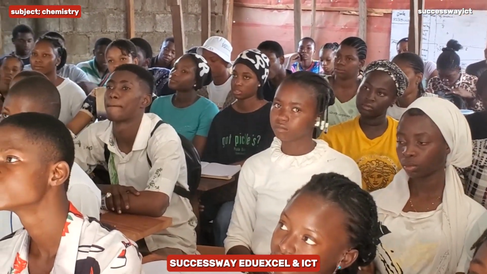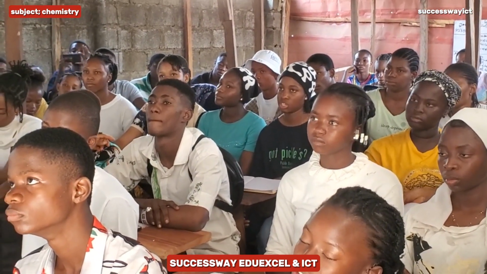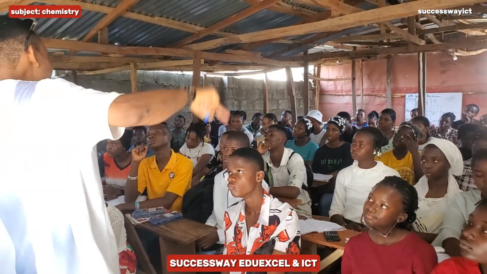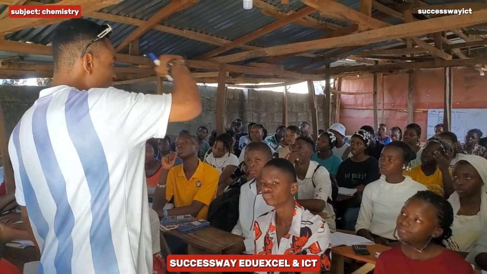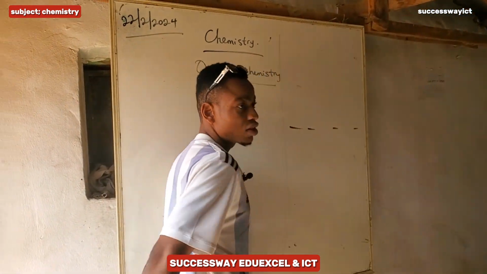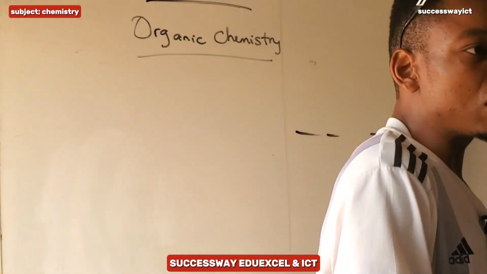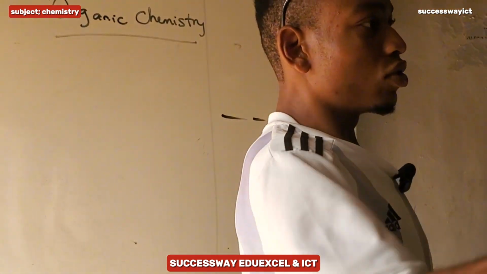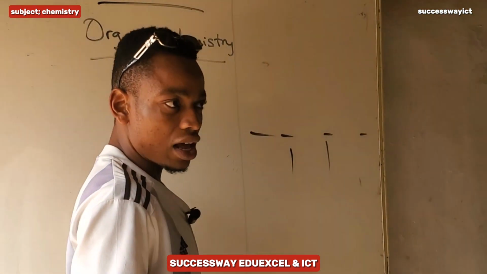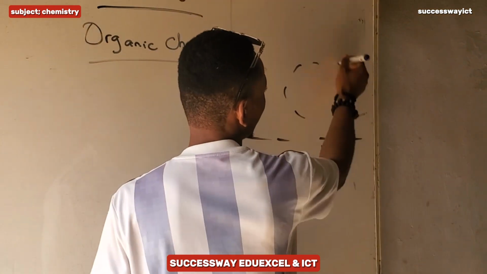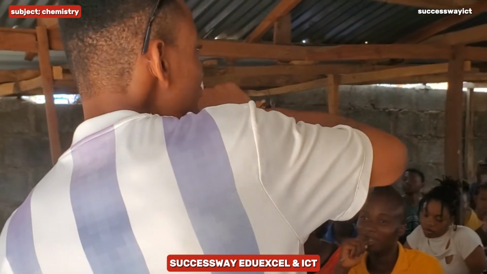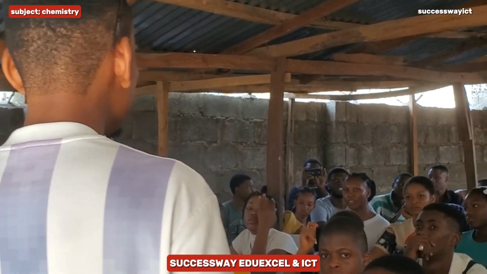Now, under the aliphatic hydrocarbon, those are the carbons that form straight chain, either straight, branch, or cyclic or acyclic ring. When they say straight chain, it means something like this. When they say branch, it is just like when you corner, you divert. This is what they call branch. Do you understand? Or cyclic. When they say cyclic, it means ring. So these are the forms in which aliphatic hydrocarbon can exist: either a straight chain, a branch chain, or a cyclic.